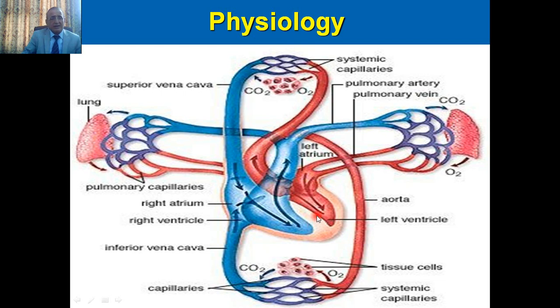So there are three elements that make this blood reach the tissue. The blood has to reach the tissue under certain pressure. This pressure is generated by contractility of the left ventricle, by the amount of the blood, and by diameter of the blood vessels. Remember these three elements when we talk about treatment of hypertension as well.